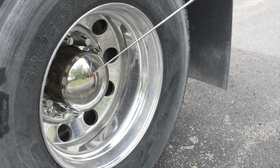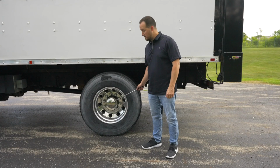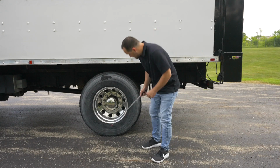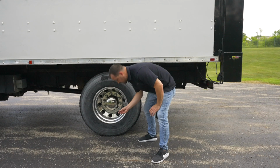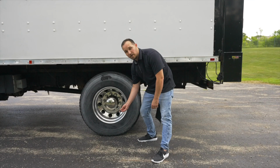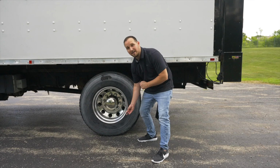You would check your axle seal on the rear. Make sure it's not broken, not cracked, on secure. There is no fluid leaking, and it is at proper level if you have a sight gauge. Also on this vehicle, we're going to check the valve stem on the rear of the wheel. Make sure the valve stem is not broken, not cracked, on secure, the cap is on tight. That's where we would check the tire pressure with a tire gauge to make sure it's at least at 105 PSI at the minimum.